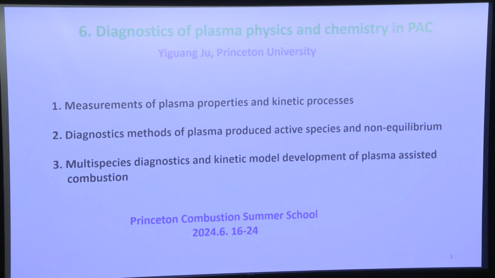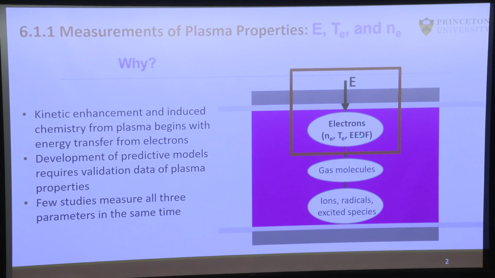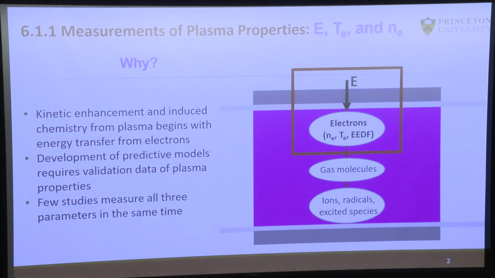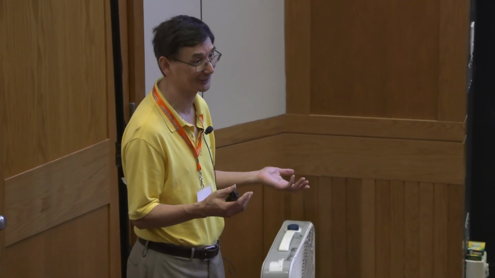If you're looking at plasma, you have a lot of electrons, and the electron temperature and electron energy distribution function are very important. This is non-Boltzmann, so it affects your reactivity. And you have gas molecules, a lot of ions, radicals, and excited states. You want to measure these in order to say whether your model can predict them or fail. So this gives you an additional challenge compared to combustion. But combustion people have been well funded in the last 20 years to develop fast diagnostics, which is really beneficial to the plasma area.